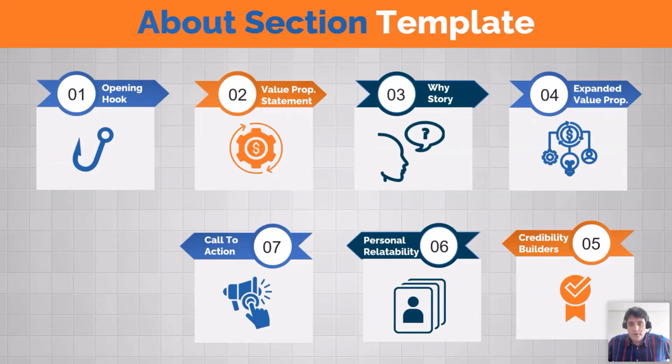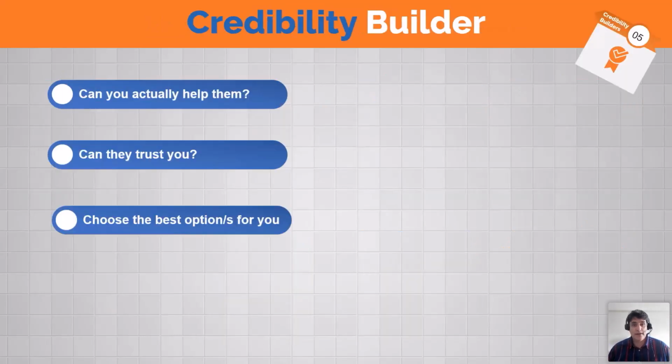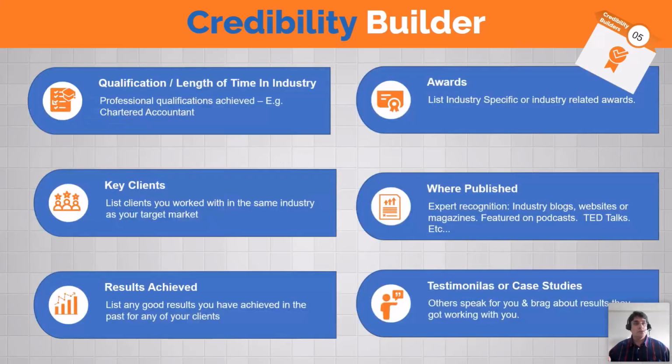Then we get to the credibility builders. Now, obviously what you're trying to do here is you need to show them that you can actually help them and that they can trust you, because this is a question that people have. They're always going to ask you, how do I know that you're not going to take my money and I'm going to get what I paid for, right? So you have to be able to do that. And there are so many ways to do this, right? There's lots of examples here. You only have to choose one, right? You can choose multiple if you have multiple, and proof, if you like. Social proof is very important to you in your business.